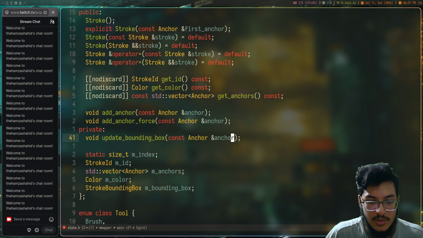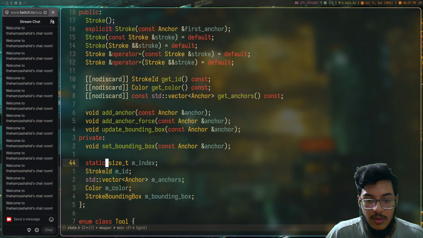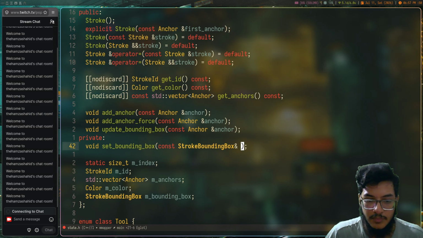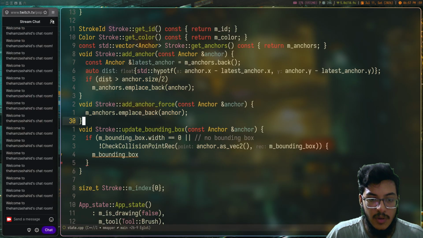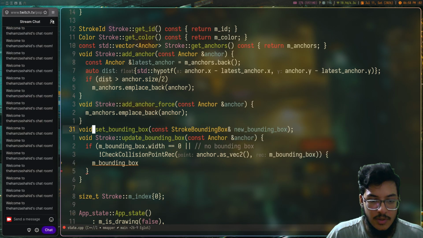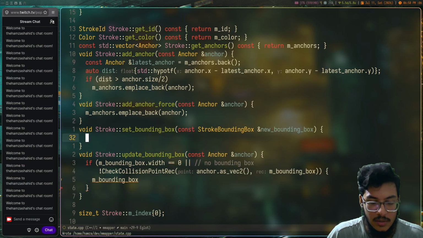Set bounding box is definitely a private function, while update bounding box is definitely a public function. The set bounding box is going to be const and take just a new bounding box. Okay, and let's just go ahead and make sure that this function is actually existing.